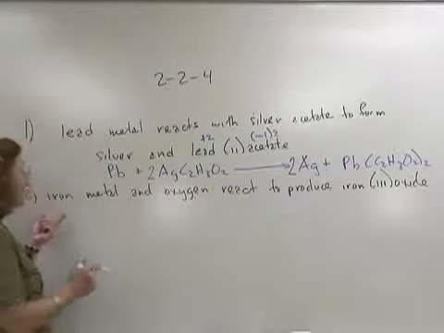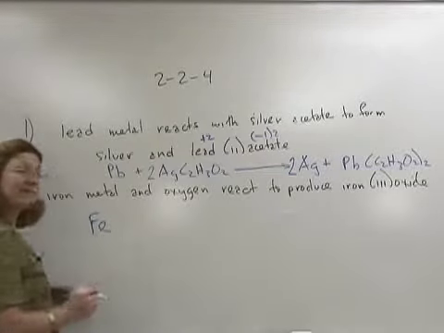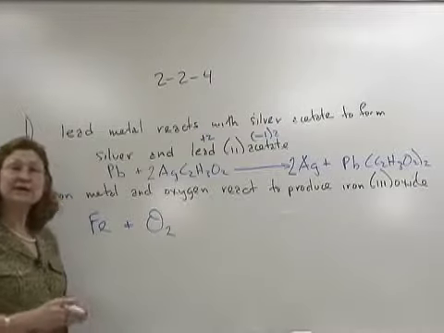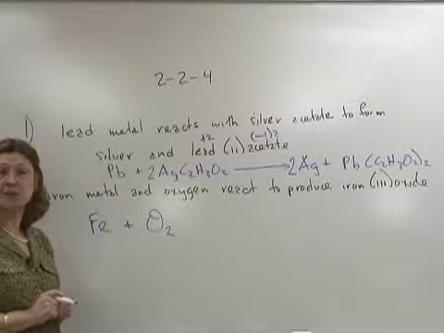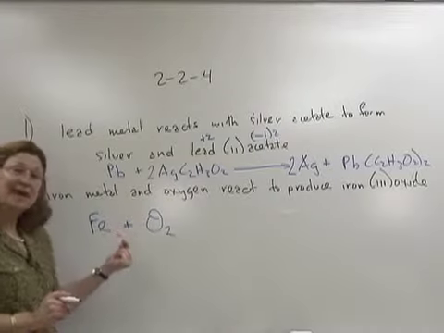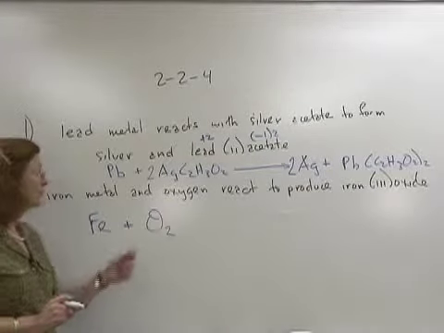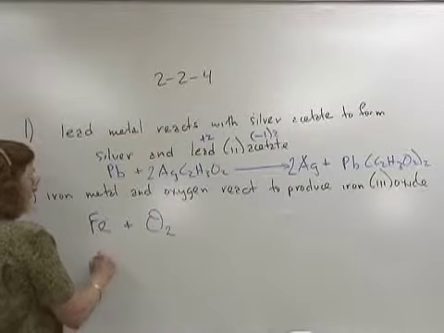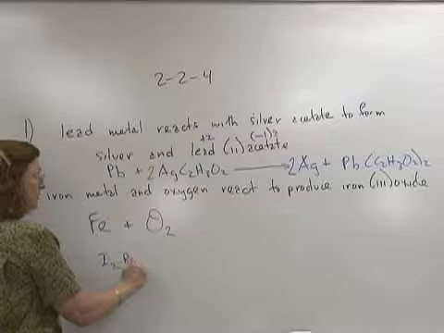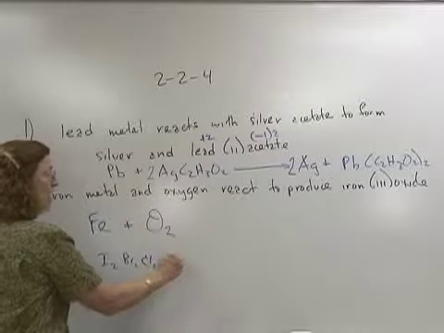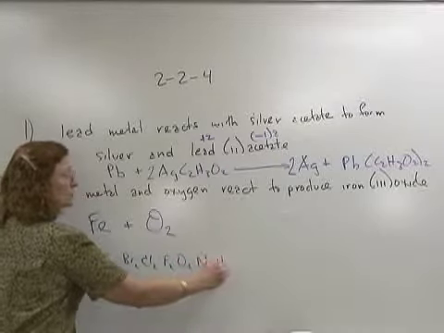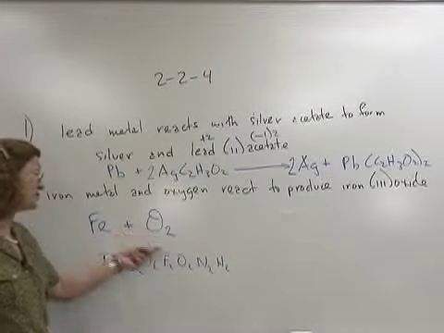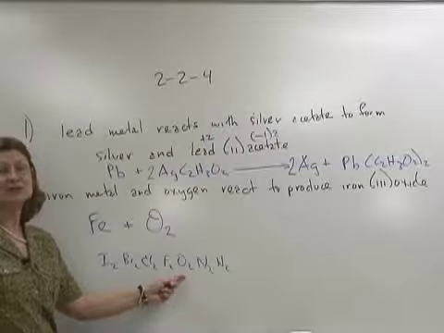In the second case, I have iron metal. It's just Fe. And I have oxygen. Well, oxygen, as we recall, is a diatomic molecule. It has 2 of them together when it's by itself. So we always need to remember that. What I would do is on the top of my paper, I would write, I brought clay for our new house. And that would be a reminder to me when I'm writing these equations that when I have something like oxygen, that it's diatomic, and that's the way it needs to be written.